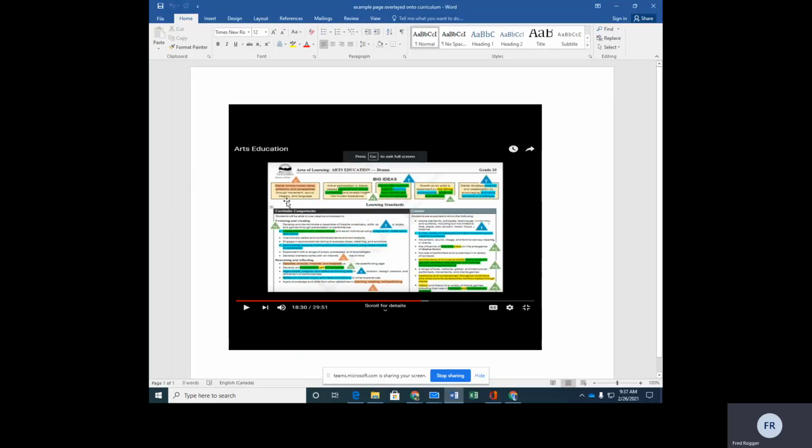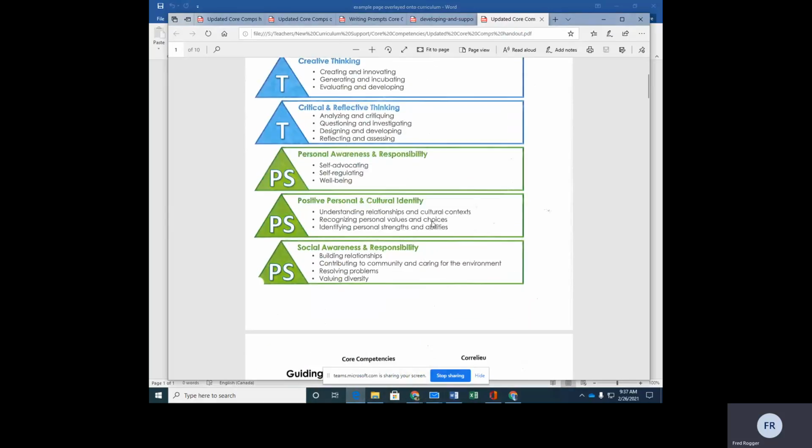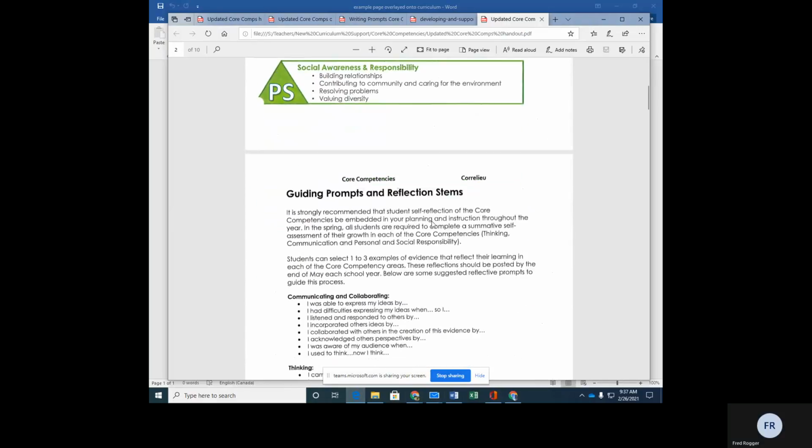You've got the big ideas up here. Here's communication, here's thinking, personal and social, and right, big ideas, curricular competencies, which are skills, the content that you're using to draw out those competencies. And that's the idea behind this process, that we are in fact using these every day in our teaching. And it's our process now to have kids reflect on that.